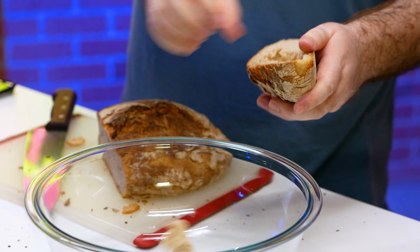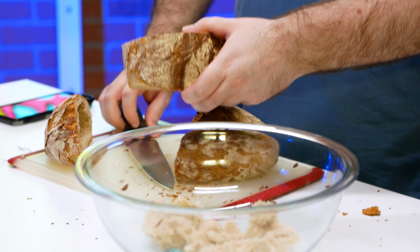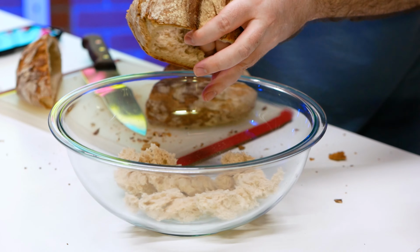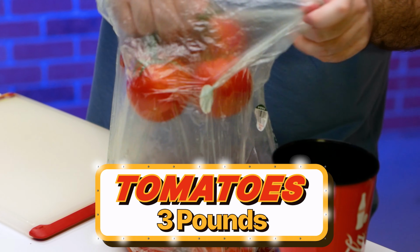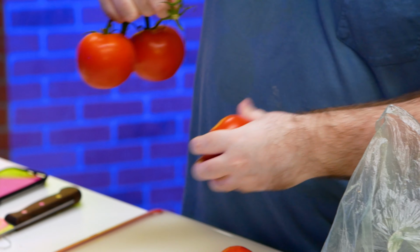I think I need more bread than this. I'm gonna save some of this so you can eat it on the side. Okay. So, I'm gonna use about half this thing, I think. That'll probably be about how much I need. Now that that's all situated, we need our tomatoes. We need about 3 pounds of tomatoes, as ripe as you can get. The riper, the better. So, I'm just gonna go ahead and get these out.